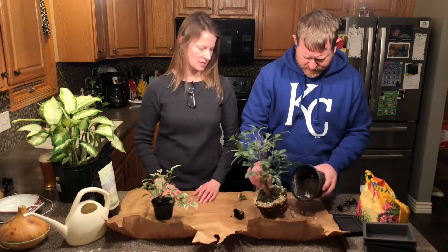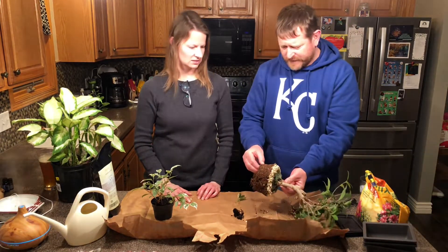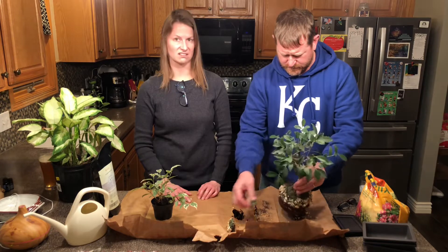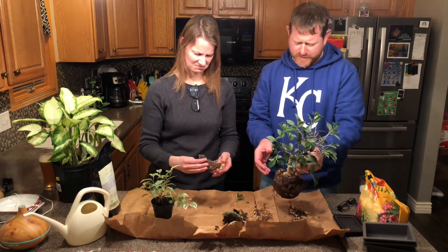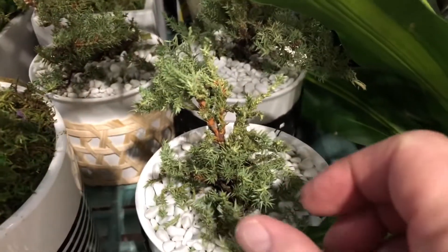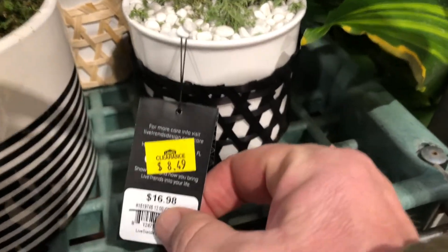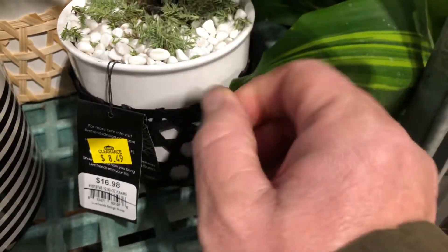Let's pull this out — I'm really curious to see how it's looking. It looks real dry, so obviously it hasn't been watered in a while. I think there were two more of these and one of them was just completely dead. We also stopped at another place, and I want to throw in a clip of a juniper bonsai we found on a clearance aisle — you could buy this dead juniper for eight or nine dollars. You can't get any more dead than that — you'd touch it and it just shattered.